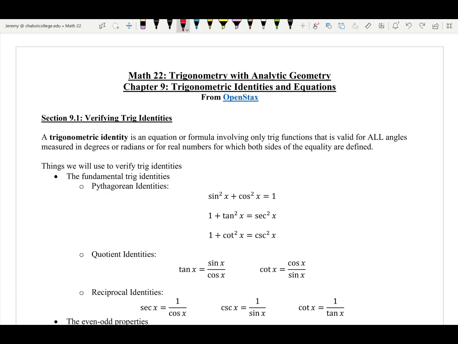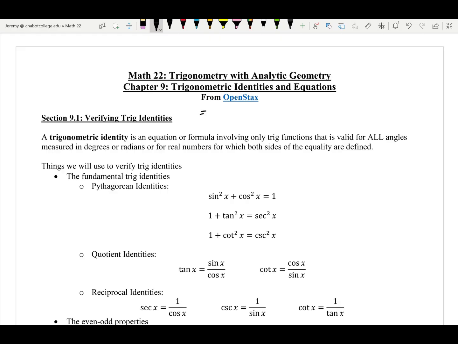Chapter 9, Trigonometric Identities and Equations. So we're going to pivot at this point in our journey of learning about and working with trigonometric functions, away from computational type problems like what we've been doing in the previous couple chapters, more towards the theoretical analysis of trig functions. We're going to start this by discussing the equals sign.